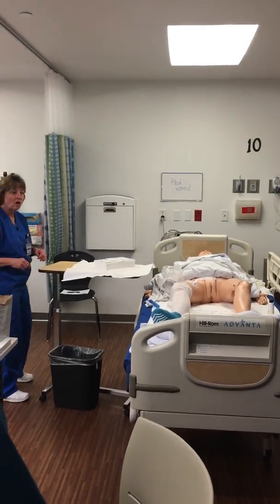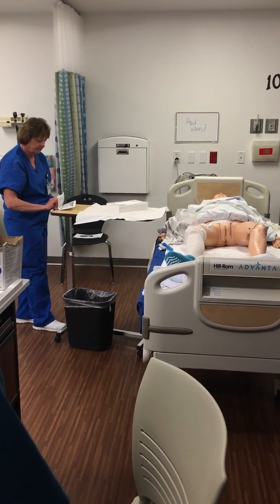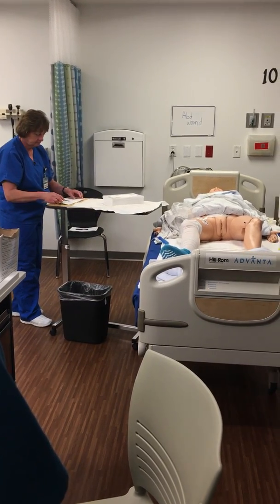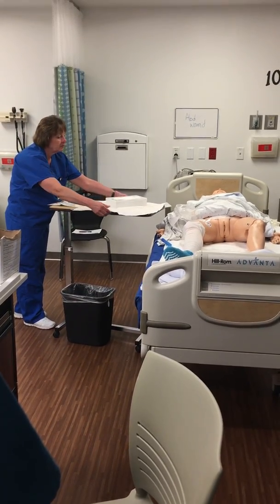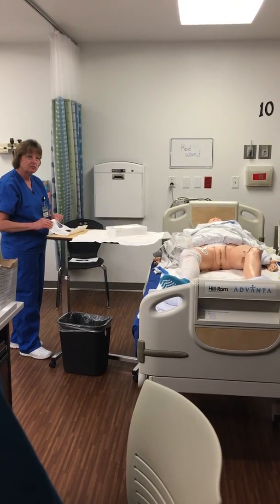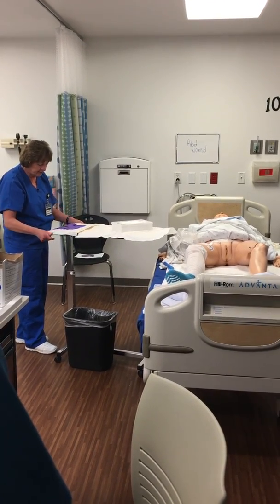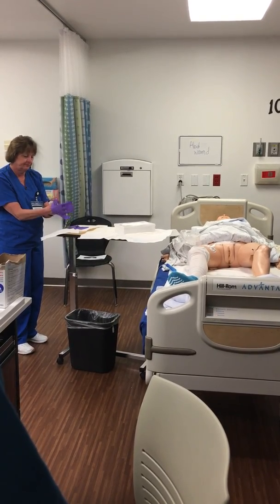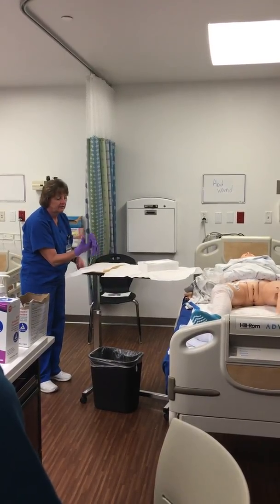You don't have gloves on yet. So now I have to get my gloves. I'm going to pick them up again from the center and bring them over here. I'll give myself plenty of room — that's considered a sterile field, so I can touch the one-inch border. Now these gloves are big because they're one size fits all. Yeah, they look enormous, they are kind of big. Still the same technique though that you did before.